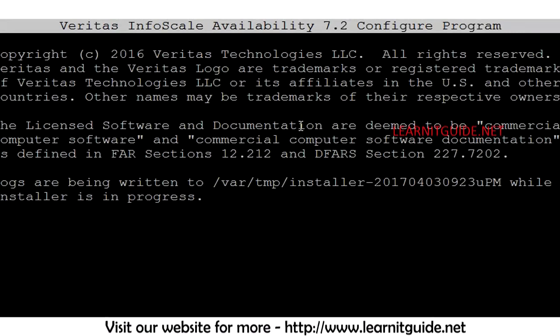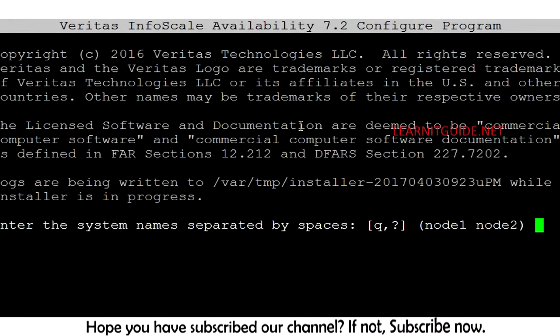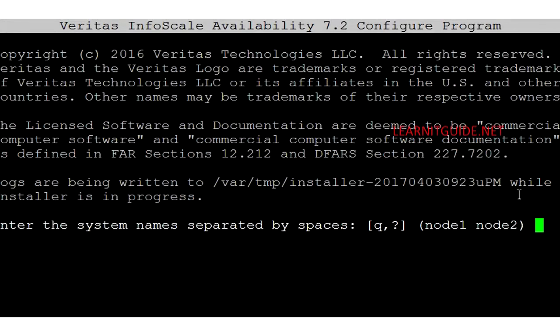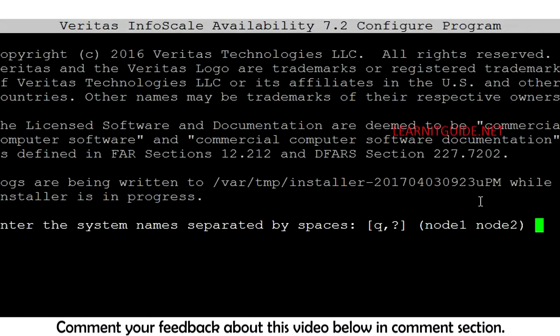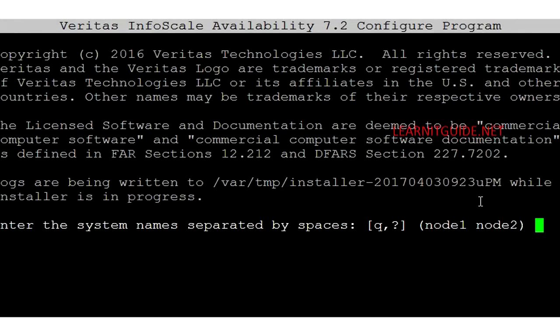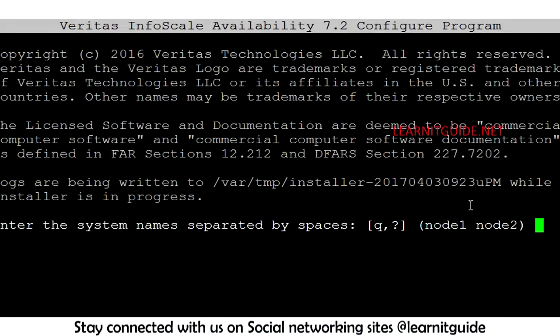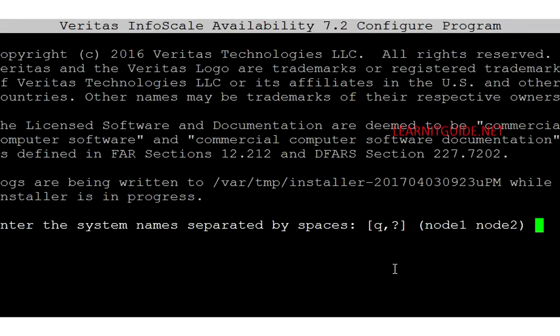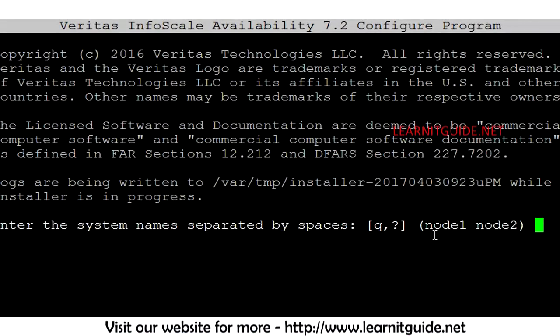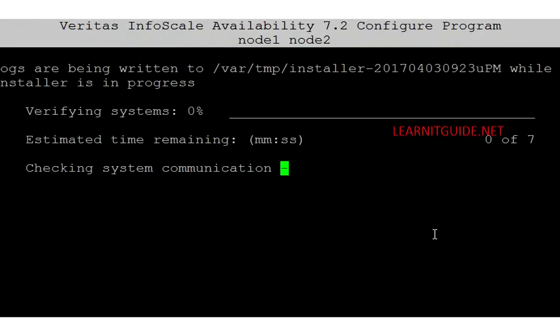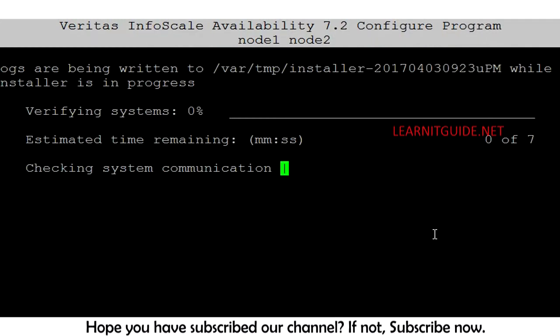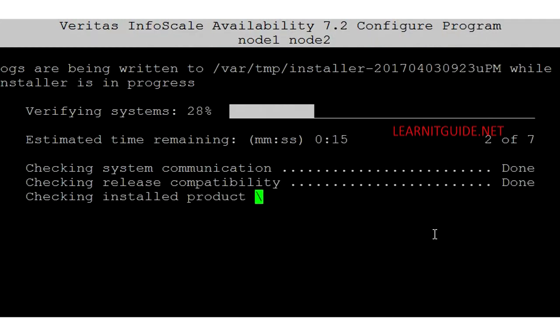In the next screen, it will prompt you to enter the list of nodes to be added to this cluster, and by default it has got my information that node 1 and node 2 are my cluster nodes because I have installed it earlier. Alright, if you are going to add some other node names, please enter your node names separated by space. Alright, node 1 space node 2, enter. It's just performing the verification on both the nodes.